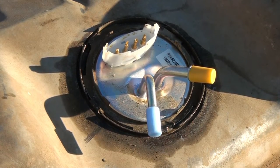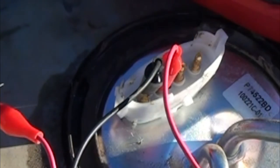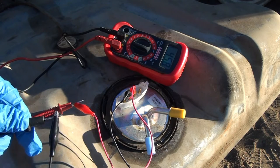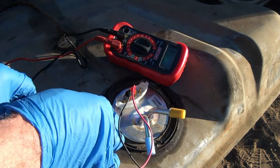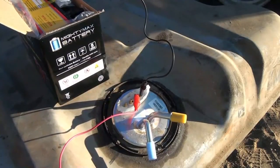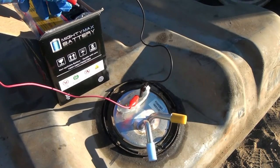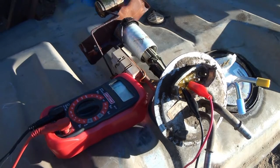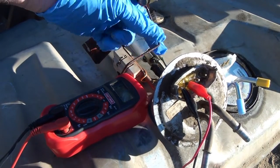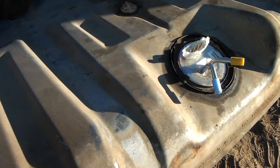I probably should have done this when it was out, but I want to get a resistance reading on the sending unit. This would be the ground, this would be the hot wire going to the sending unit. The float is actually working. Now I want to test the pump - this is the negative to the side of the pump, this would be the positive feed line - using this little motorcycle battery. The pump is working. The old pump is a mess, no resistance reading at all, and I tested the motor and it did not run either. This tank is ready to be put back in.